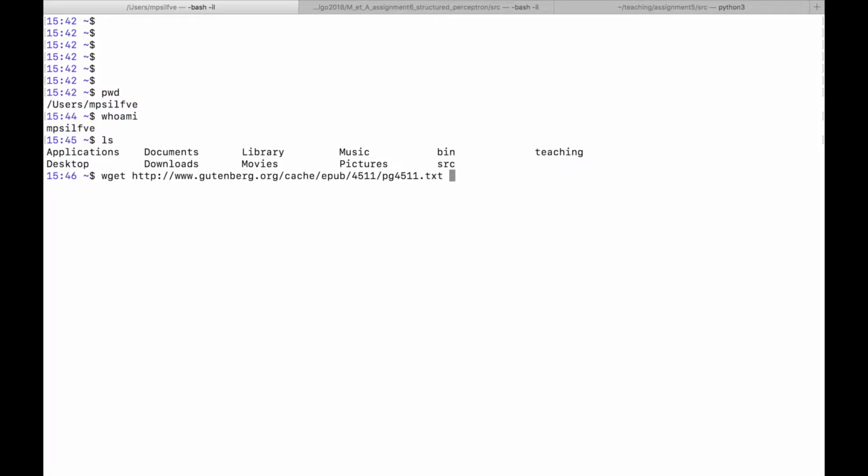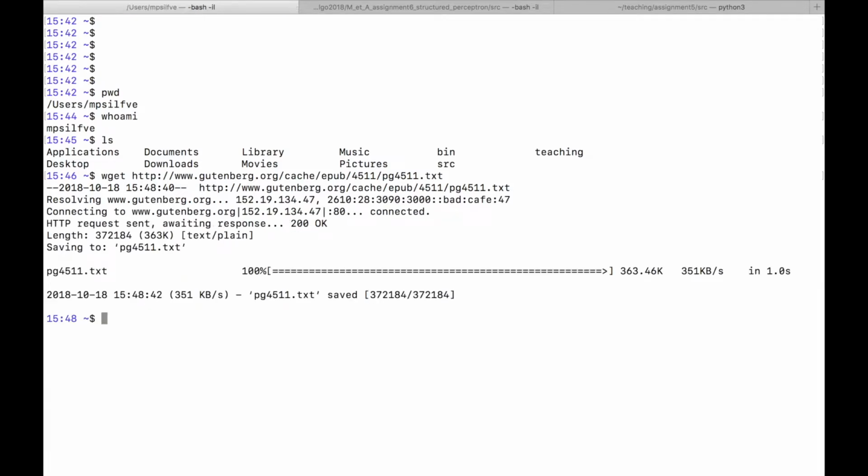So now I'm going to press enter. And now it told me that it saved this book file called pg4511.txt. And if I run the ls command again, I can see that the book is here.